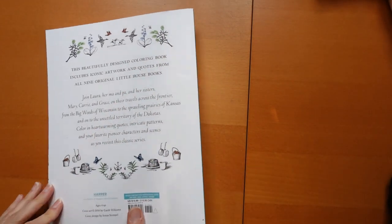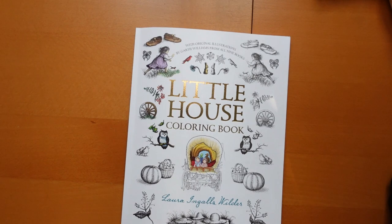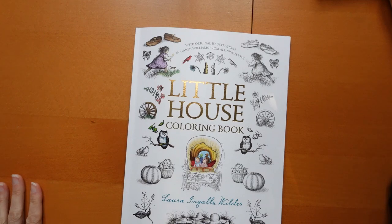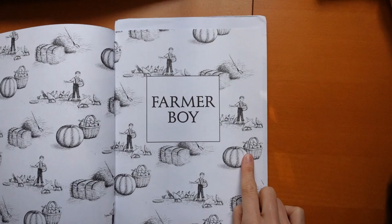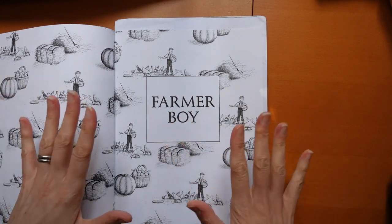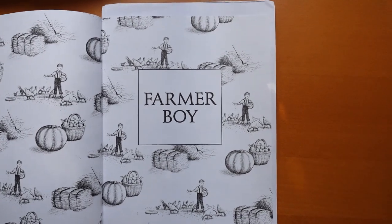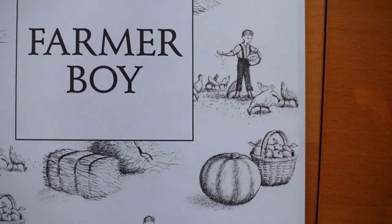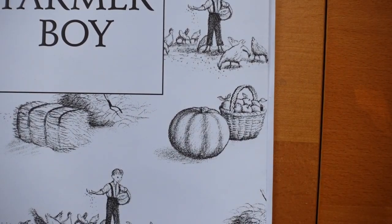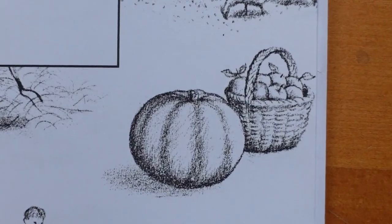I'm going to choose a picture to colour now with you from the book, and I can tell you a little bit about the paper as I colour as well. I'm just going to choose a page, find some pencils and come back to you. Right, I am back. I thought I would choose this picture — just this little bit. Obviously we've got a lot going on on this page but I thought just choose this small bit, because it will take some time to colour. As we're at that time of sort of autumn, it felt nice to colour something like this.